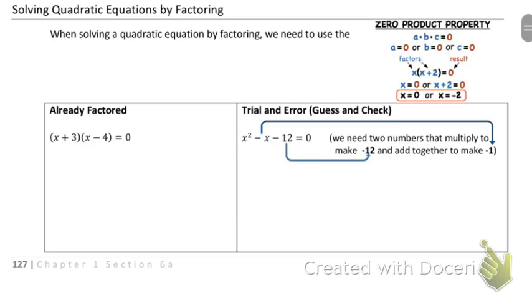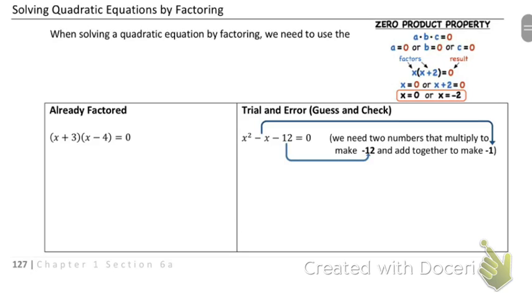So when solving a quadratic equation by factoring, we need to use the zero product property. That is when we have a chain of multiplication. So in this example, we have a times b times c equals 0. Either a is 0, in which case this whole thing would be 0, because 0 times 100 is still 0, b equals 0, or c equals 0. In our factoring one, we're going to come up with something like x times x plus 2. Well, either x equals 0, or this x plus 2 has to equal 0. So our answer is either going to be plug a 0 in, you get 0 out, or plug a negative 2 in, and you get 0 out.